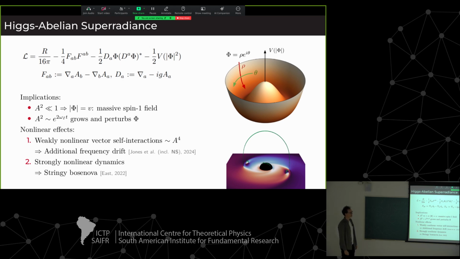That interaction comes as an effective effect, because it's not in the Lagrangian, right? Right. So it's not explicitly in the Lagrangian, but basically you can expand around this solution, where the scalar field is at the VEV, and then the vector field is just a superradiant field, and you can expand around that solution to some order n. And basically what that allows you to do is integrate out the scalar field from the Lagrangian. And once you integrate it out, in the Lagrangian you will then get first the mass term and then this A to the 4 term. Okay.